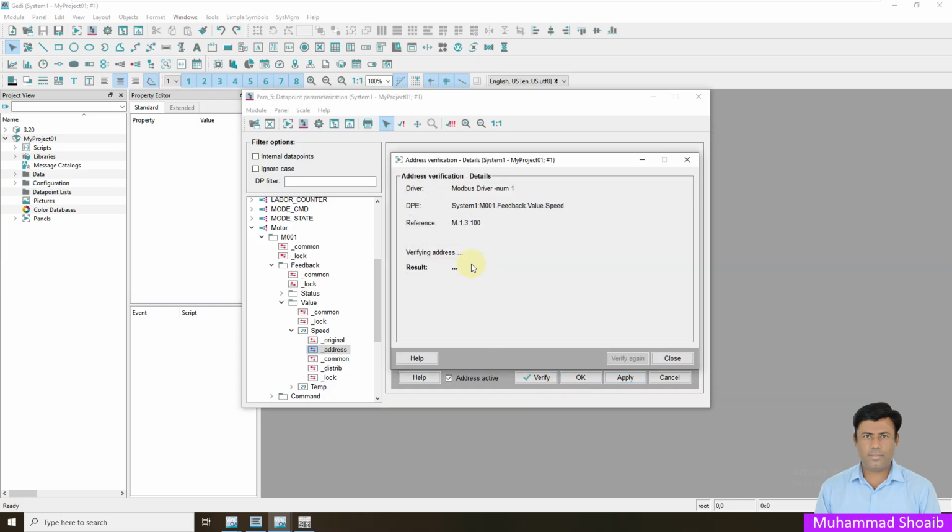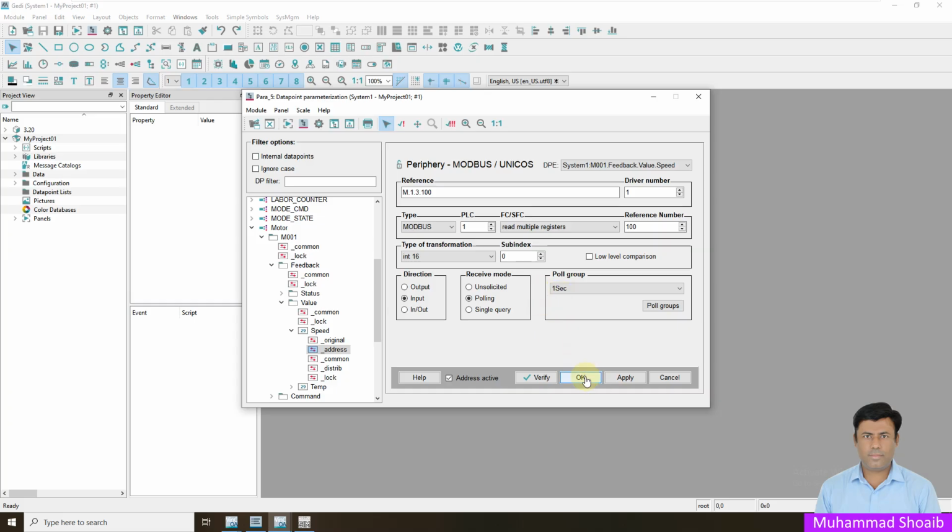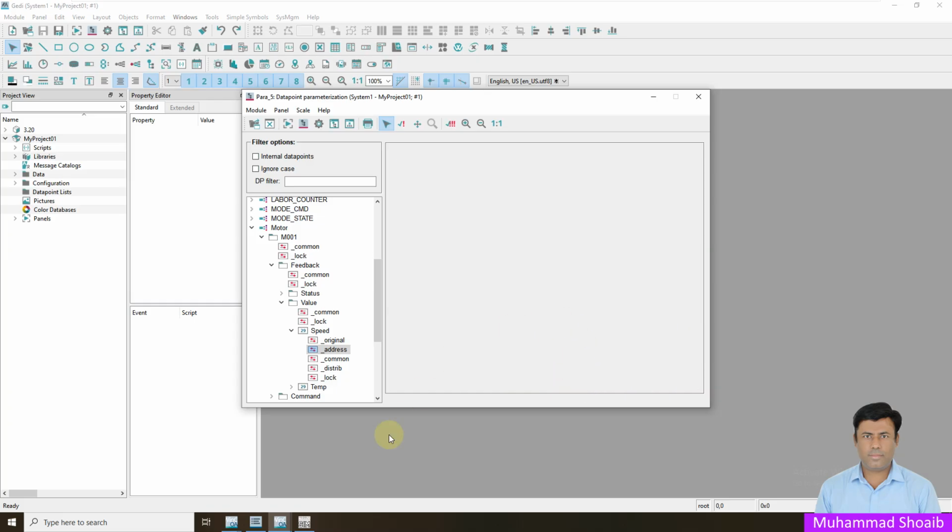If your configuration is without any issue, and your master is able to communicate with your slave device, or your Modbus client is able to communicate with the server, you will not get any error. It's showing no error. Click close and click OK.